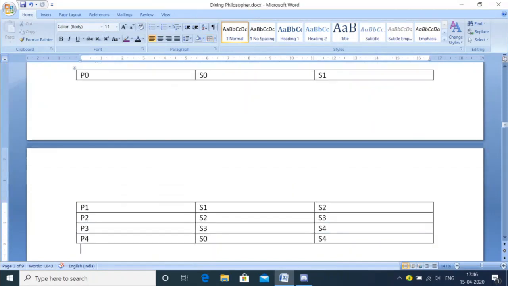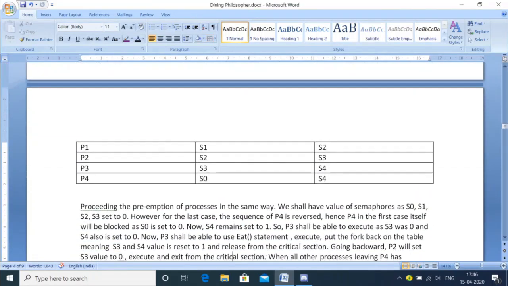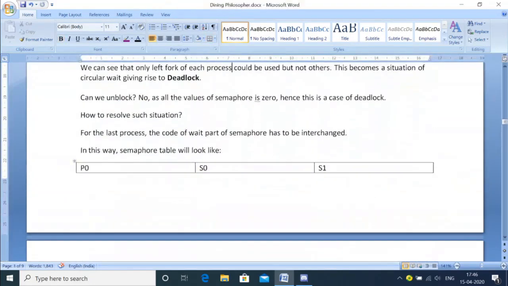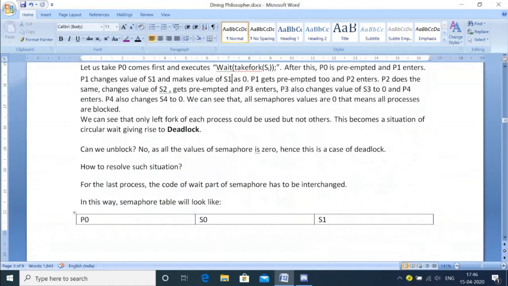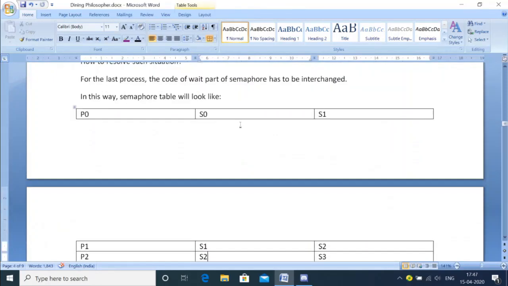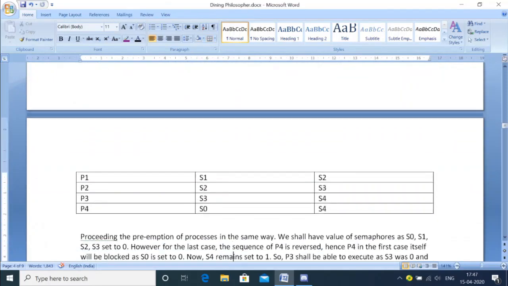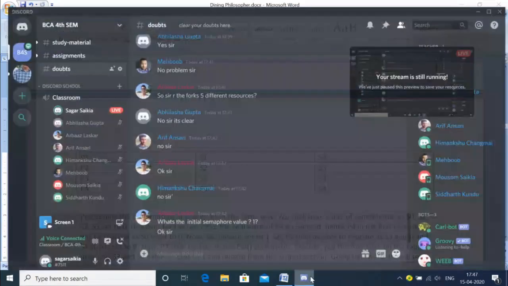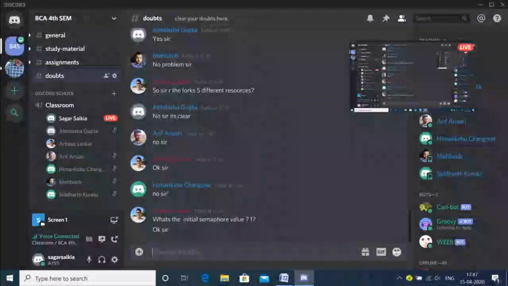Okay. So the same table only we have made. So such kind of situation also arises. Okay. So these are the three cases which basically we say as dining philosophers problem. Okay. So how we will change also we will see. But are these three cases clear? Are these three cases clear? The problem I mean to say.